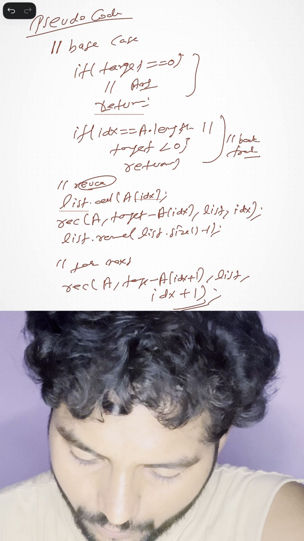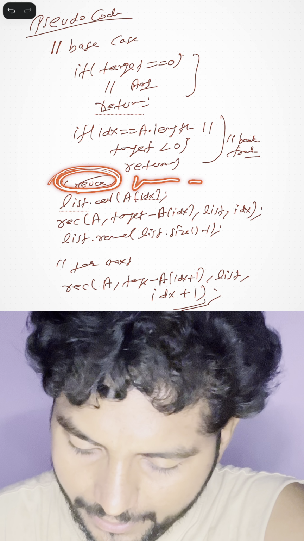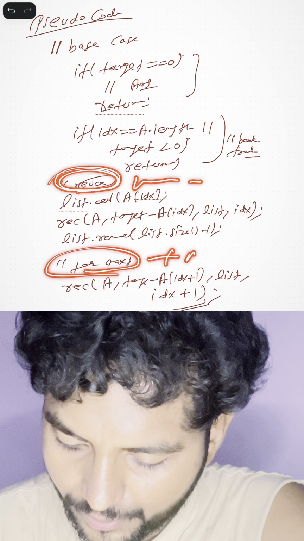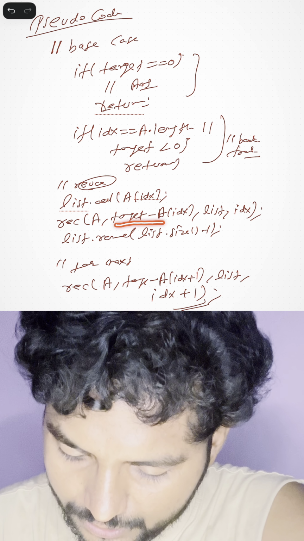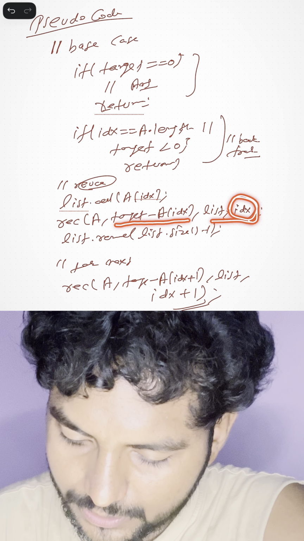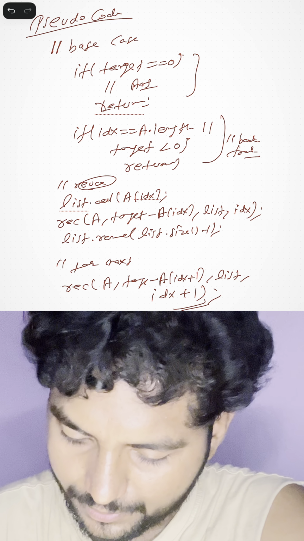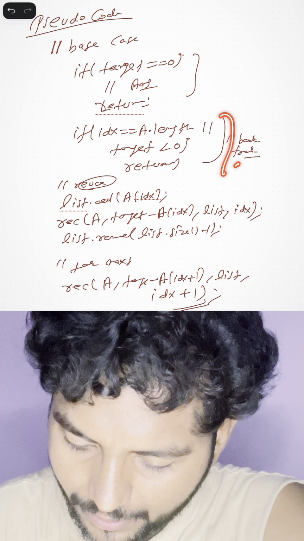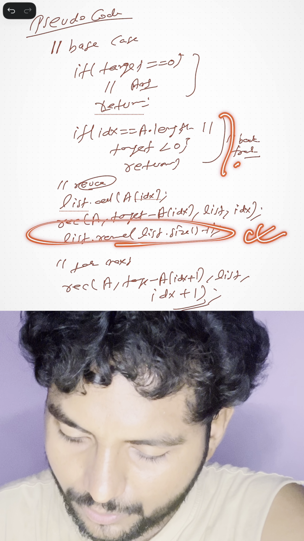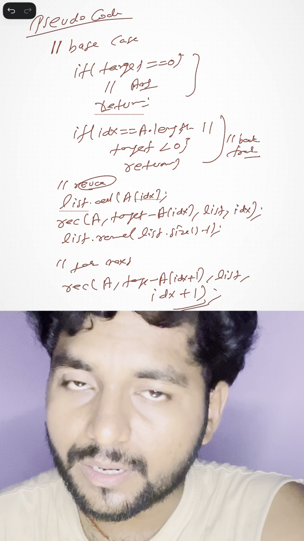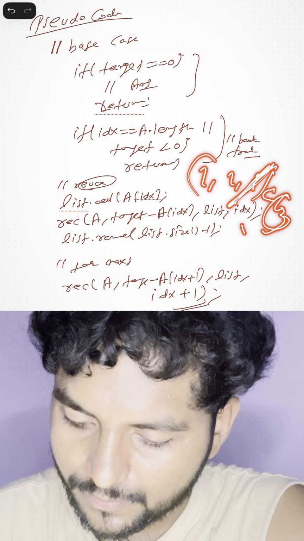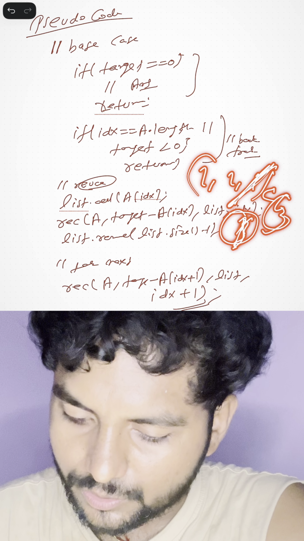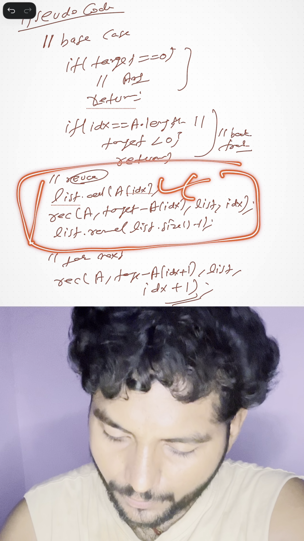So there are two possibilities. One is to reuse the current element, and the second is to move to the next. Here we consider the current element, subtract it from our target, and use the same index, and the recursive call happens again. And this is where backtracking will be introduced: it will remove the last list element, because let's say 2, 2, 2 is greater than 5, which is the target, then we need to remove this and consider, let's say, 3 or something. This is the case when we take the same element and reuse it multiple times.